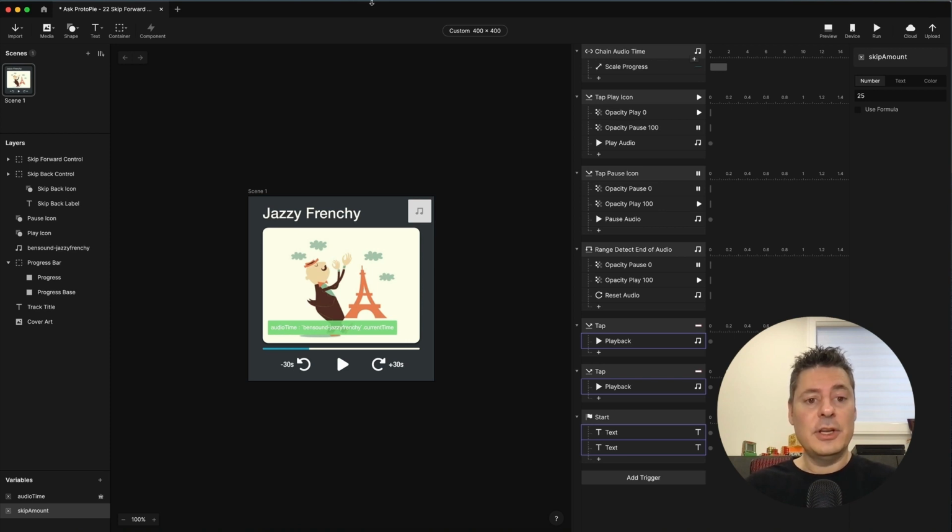So in a testing scenario, you can test out all sorts of different things. This is a great thing to do in many of your Pis. Anytime you can anticipate where you might want to make quick changes, it's a good idea to make it configurable in this way. There you go, easy as pie. This is how you make a skip forward and skip back control for your audio. Also, this will work for video in exactly the same way. So if you're wondering if this will work for video, yeah, it will.